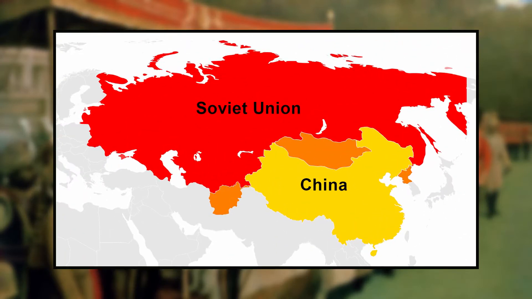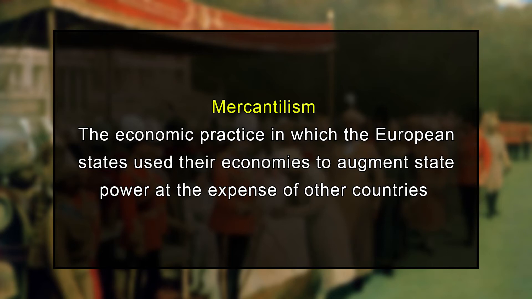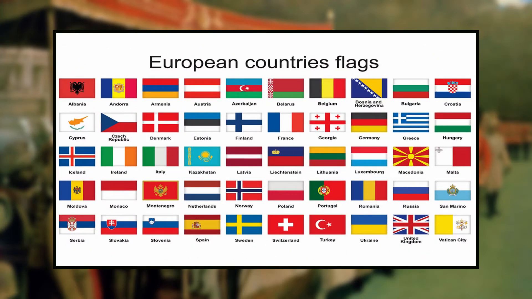Though Lenin's theory explained the expansion of capitalist nations in search of new raw materials and cheap labor, there was also an expansion of non-capitalist states such as the Soviet Union and China into other lands. Another reason for the spread of colonialism is mercantilism, defined as the economic practice in which European states used their economies to augment state power at the expense of other countries, increasing exports and trade, and favoring strict protectionism. Powerful European nations believed economic development of the mother country — the metropolis — was paramount, and colonies would serve to keep this agenda alive.